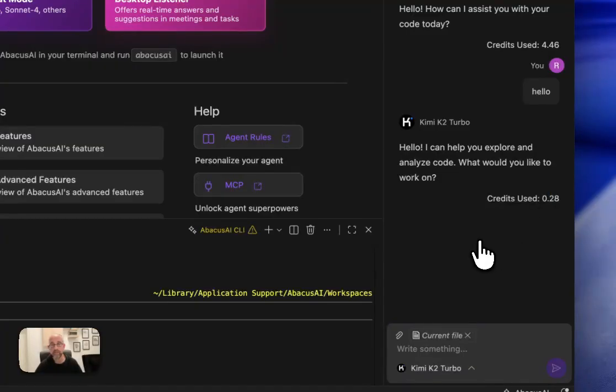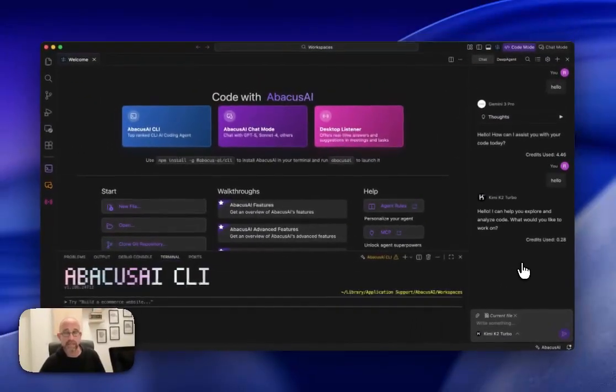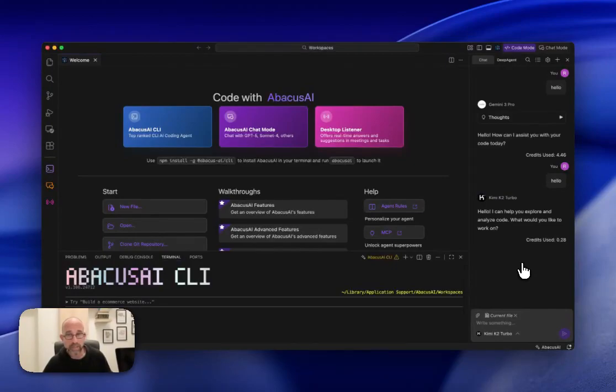So you see every single model, LLM, has a different pricing. And once you get to know a few of them, then you know which ones to use for what case. So if I'm brainstorming, I might not want to use Gemini 3 Pro. Maybe I'll just use Kimi K2 because the cost is much, much lower. So you can look around and see which ones are good or comfortable for you.